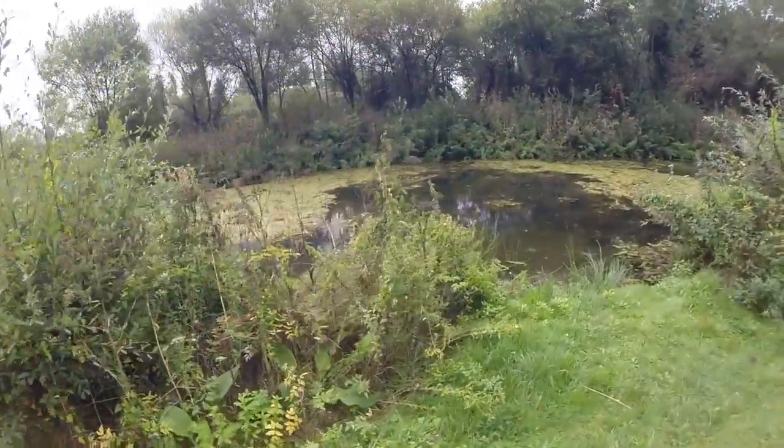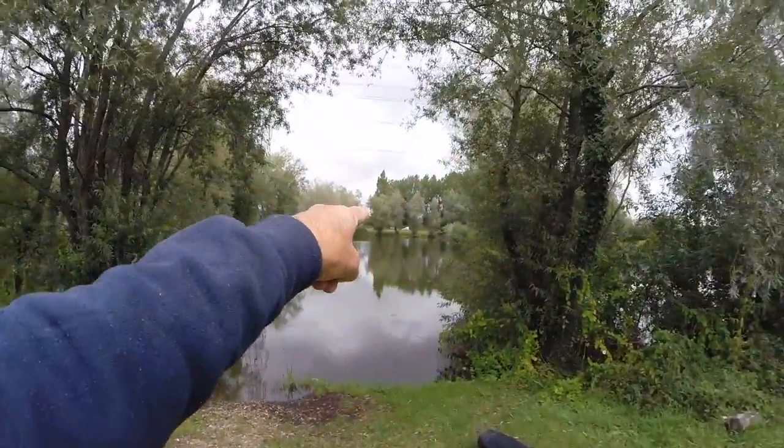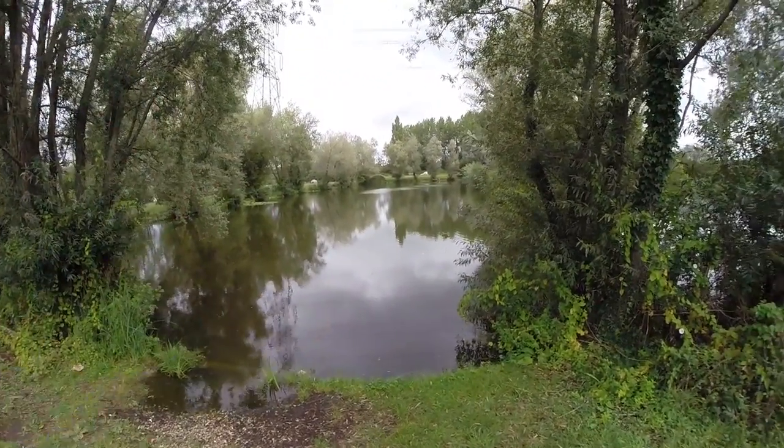Now it's going to be noisy, people. Well, I've come as far away from this motorway as I can, but it's probably going to be picked up in the mic. So the motorway is, just so you know, over the back of those cars there, shooting along. That is the motorway.